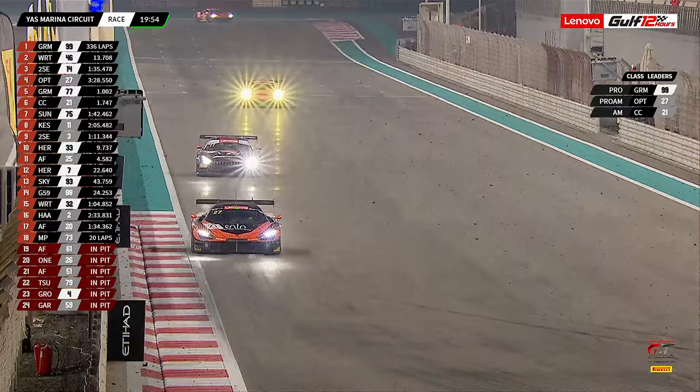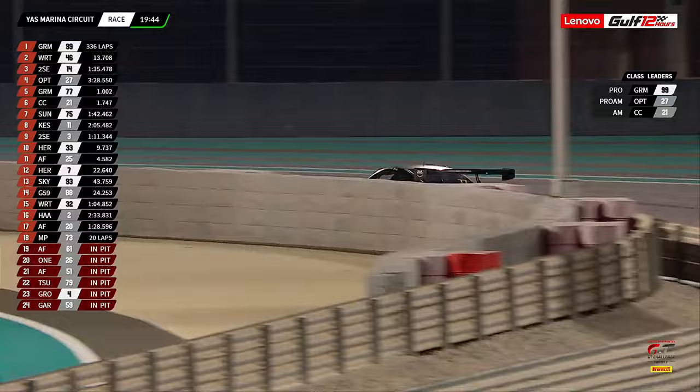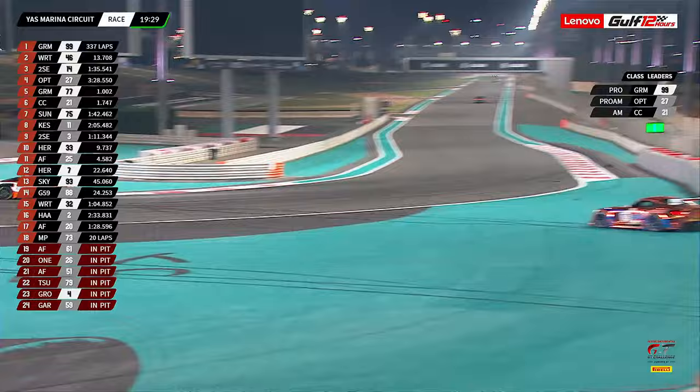So another lap chalked into the book. That is now through turn one. They will safely go. Rob Bell is now on his 335th lap at this stage. The race leader is on lap number 337, but Lucas Auer chipping away. He was nearly 9/10 of a second quicker than Rob Bell last time through, and he's now only a second behind him. Yeah, the move's going to come, I think, maybe even down to the chicane on this lap.